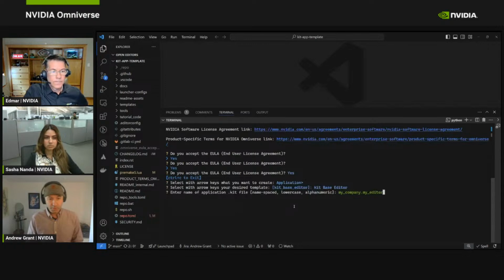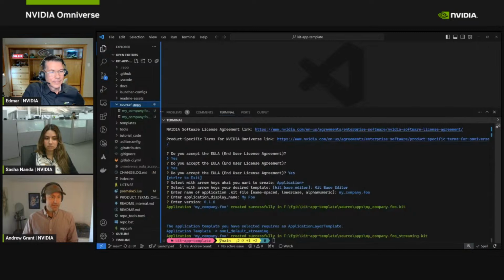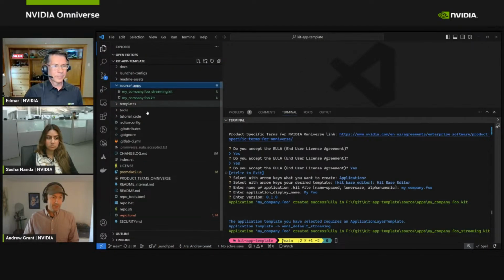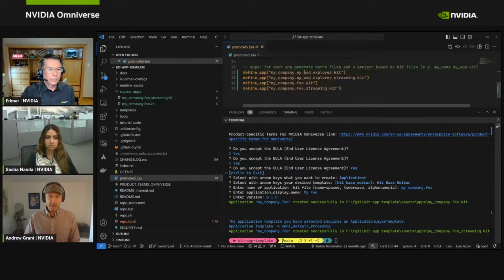So I can name it. I'll name it my company, my editor, my company foo. Foo. My foo. Because I'm a developer, I put foo in everything, and a version. There we go. Now I created it, and it added to my source a kit file and a streaming version, added to my premake the application that I'm adding, and updated my repo toml.